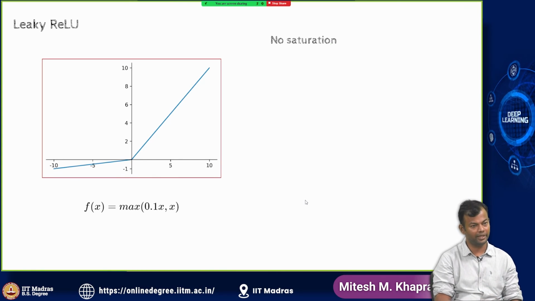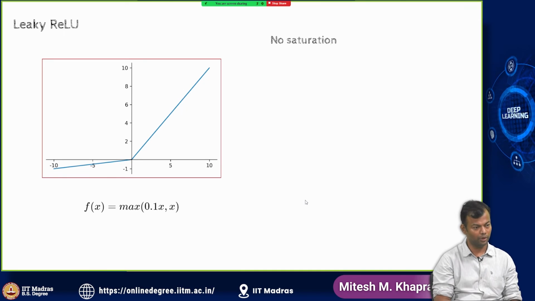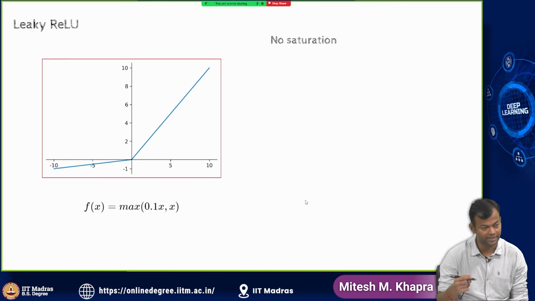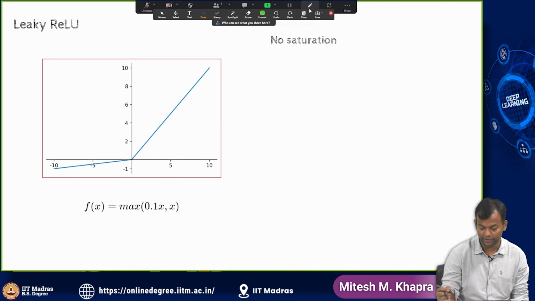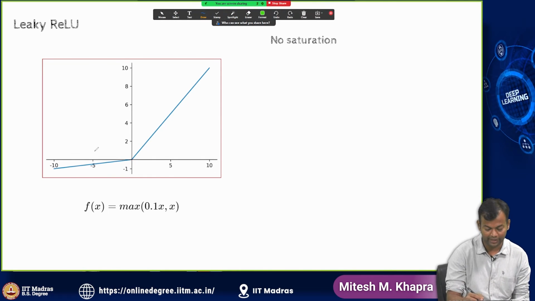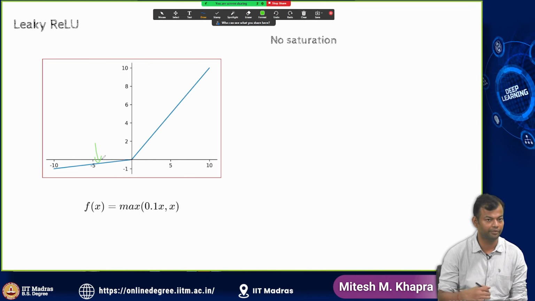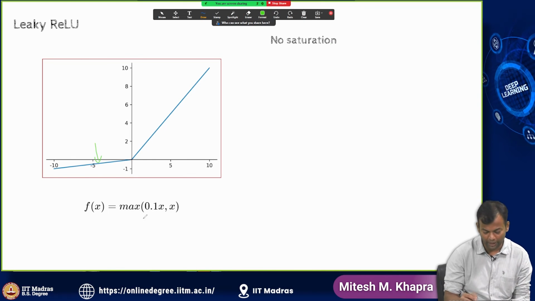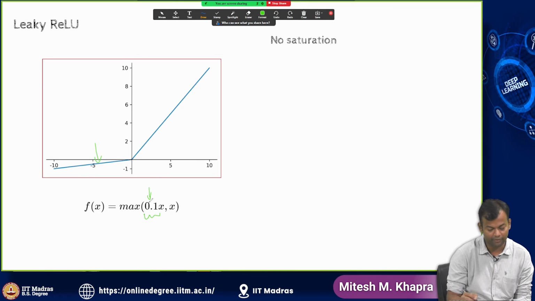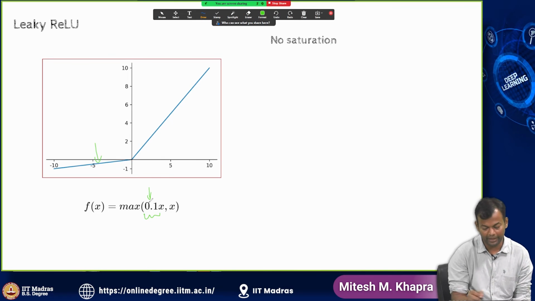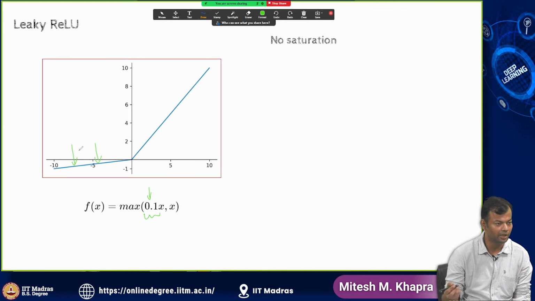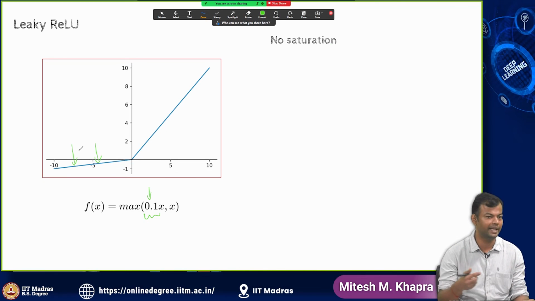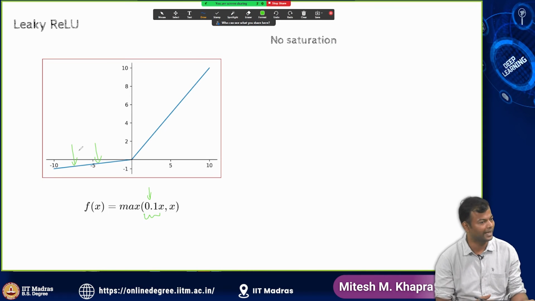So this is one variant, which is the leaky Relu, right? And as the name suggests, it allows some leakage on the negative side. So earlier, whenever you had a negative value, you were making it 0. Now you make it small. You multiply by a very small constant, so it becomes small, right? So it's close to 0, but it does not die completely. So it allows some gradients to flow even when your x is negative, right?